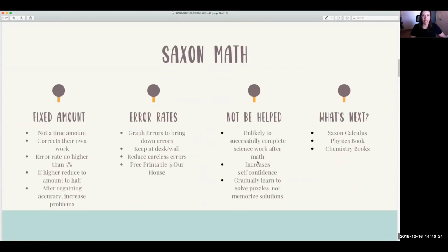Saxon Math is what the Robinson curriculum recommends. Now, the program is only $199, K through 12, for your whole family. The only additional books you have to purchase are the Saxon Math books, and it will tell you exactly which ones to buy. It is recommended that the first thing the student do is work on their Saxon Math. That's when your mind is the sharpest. It's a different part of your brain that the student will be using with math versus the rest of the day, so you want to get this done first.